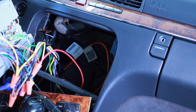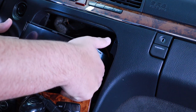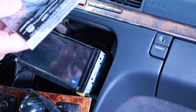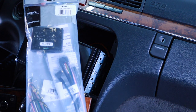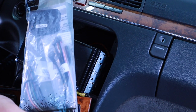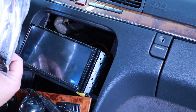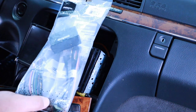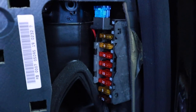So what I'm going to do now is I'm going to try to get the steering wheel buttons to work. And this is a kit from Metra Audio that allegedly works. There's actually instructions on how to make it work for this unit. You do need to have, then you can program it manually, but if you have a PC, they do have software that will work for it.